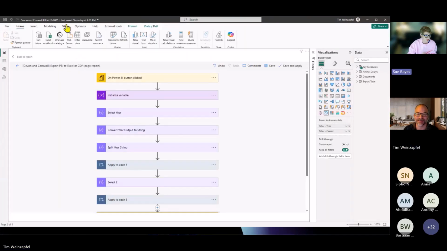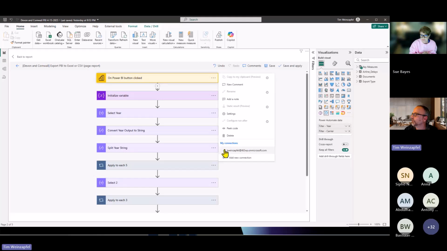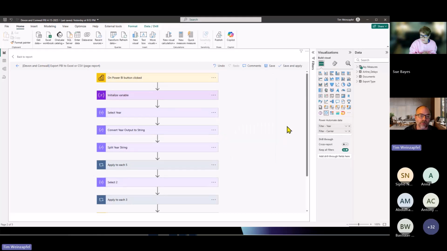I will say, any gotchas? A lot of trial and error. This whole process of manipulating the variables and the strings and getting it into a JSON format, I mean, this was not a 5-minute task. This was a lot of trial and error. Some actions you run into require a premium license. So to me, I think the main gotchas are understanding what licenses might be required, and a lot of trial and error. The other thing too, which I won't cover here today, is a lot of steps require certain connections, and those can break. But it really opens up a lot of possibilities when you start to.